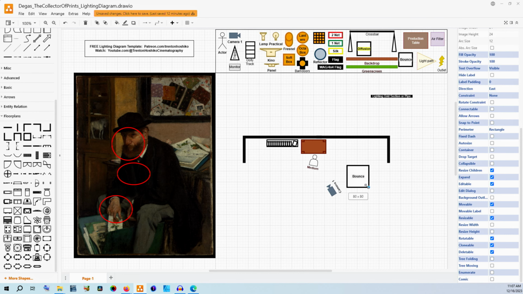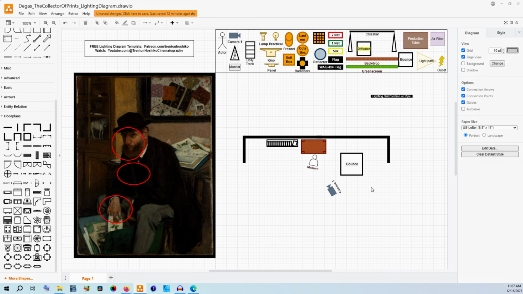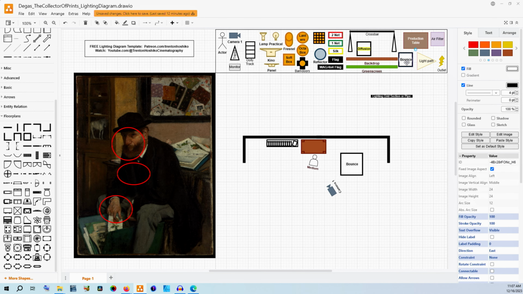Now this could easily be a 6x6, so I'm just going to increase the size right here and really just have that be kind of parallel to the wall itself as if it was a window, just right to his side though. Now at the same time, I think that we might want to wrap that light all the way around just a little bit. So we're going to put another one on this side.